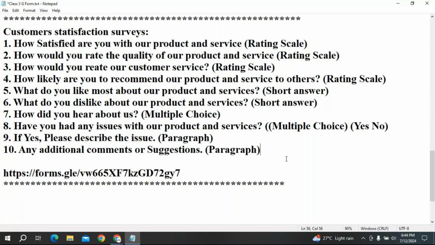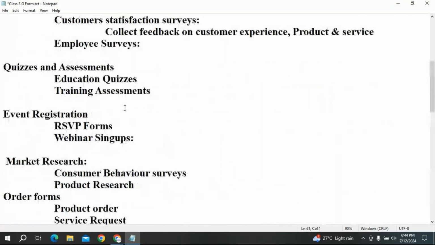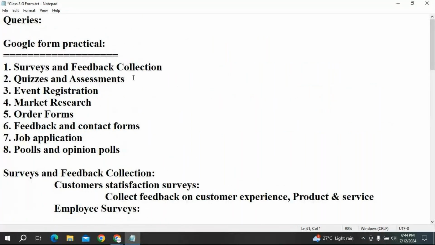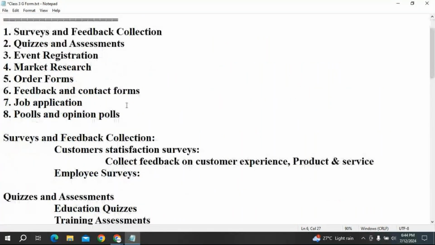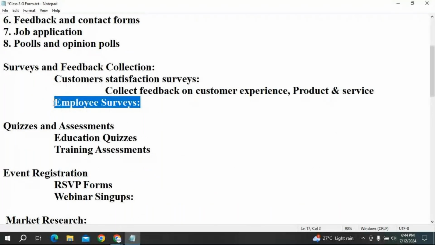And if I go for employee survey, so now the second one was employee survey.